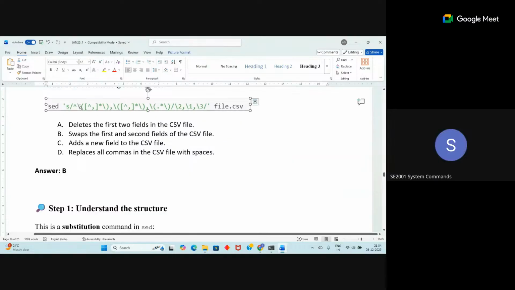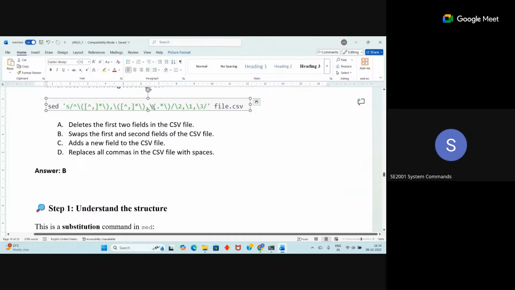Ma'am, could you explain the use of backslash? This is a BRE engine, BRE regular expression. In the BRE regular expression, how will you specify the parenthesis? Slash parenthesis, and for closing also you specify slash parenthesis.